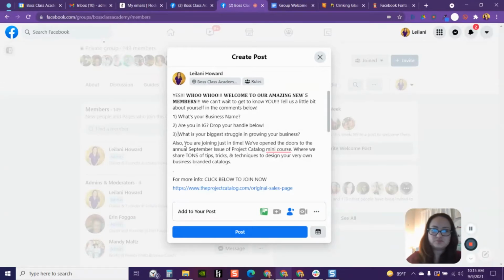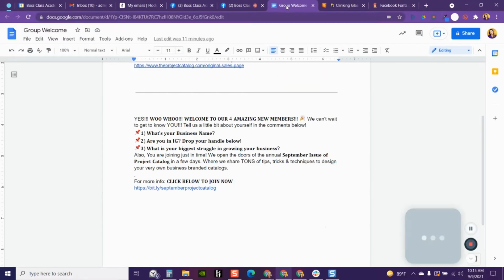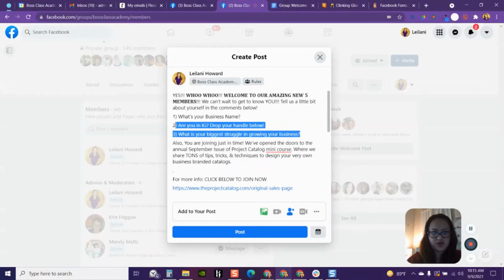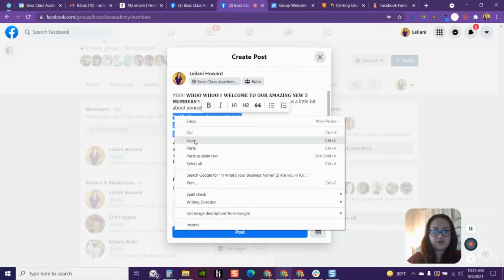All right, so these 3 things are bolded. I'm probably just going to take all of them. So I'm going to highlight, right click and copy. I know you're seeing where it's got the bold, italicized, and all of that.